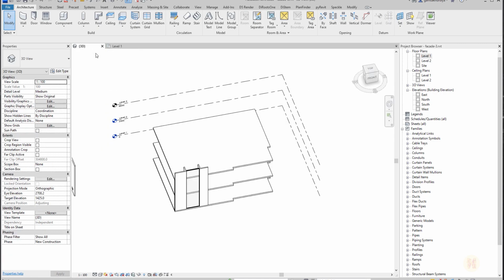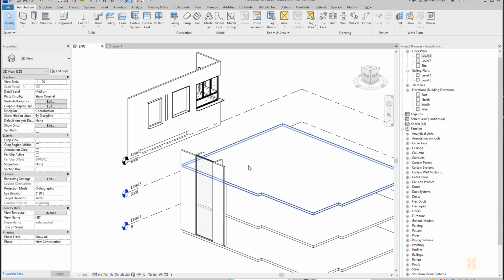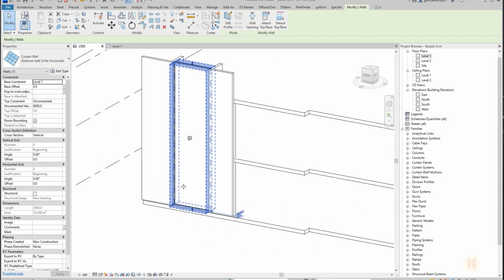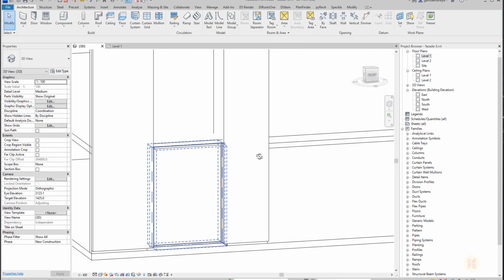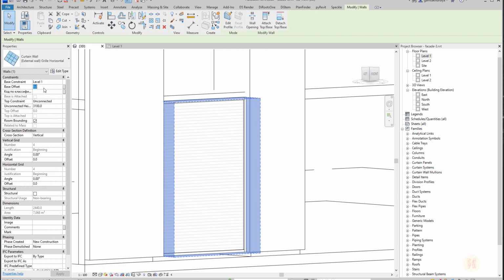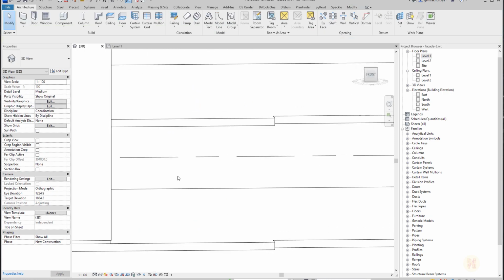But as you understand, the heights, both of the wall and this grid line, are not correct at all. So we should change it. I think we can make it unconnected, but 3100 millimeters. I will tell you later on why. Let me do 3100 millimeters. Now, as you can see, it's going down to the floor. I think we also should change the base offset. It will be minus 100, or I mean it will be 200 millimeters. Let me do 200 millimeters, as you can see.